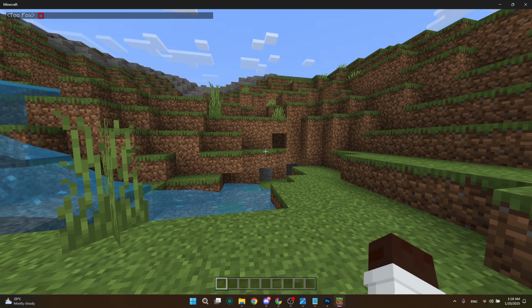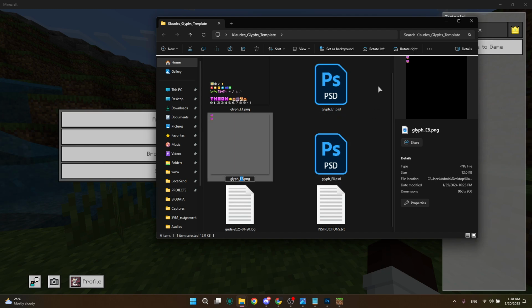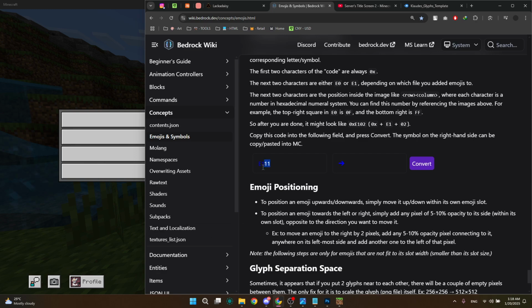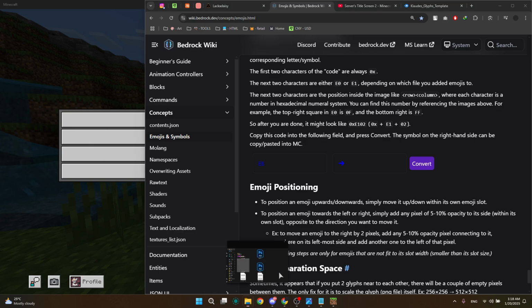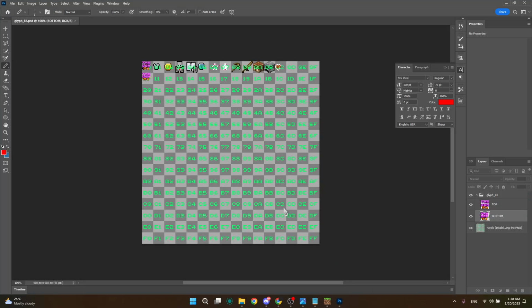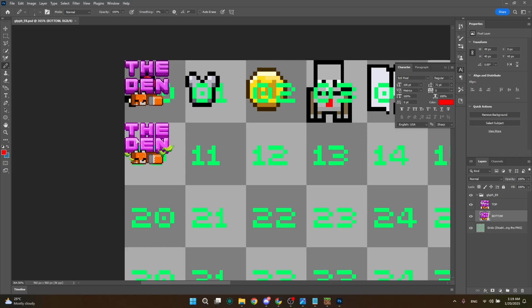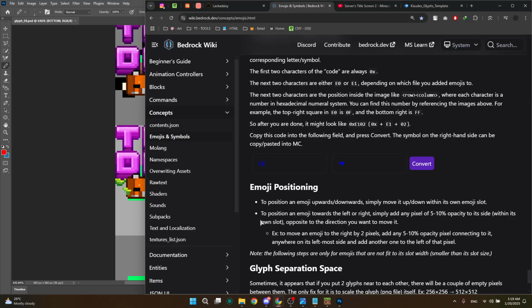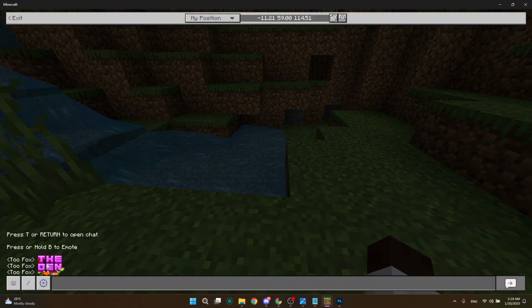And how do you get the logo, you might ask? Go to the same thing, but the logo is called glyph E8. Make sure you go to the converter and type E8. For our logo, it's inside of the E8 glyph, and it's at 00 and 10. But I want to get number 10. It looks much cleaner. Let's get number 10. E8 and then 10. Convert that, copy this, and paste it into the game. And as you can see, a whole icon appears in the game.